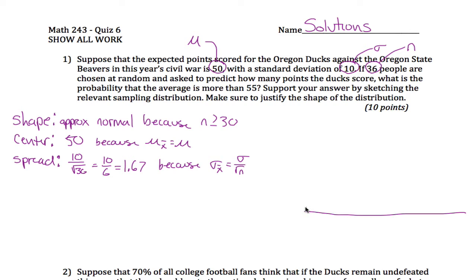We got our approximately normal distribution. Our center is 50, and here's 51.67. Then 53.33, and then three standard deviations would be 55. And if we go in the other direction, we got 48.33. Then if you subtract 1.67 from that, this should be a 45, and then this would have to be 46.67. Anyways, you got this picture. What we're trying to figure out is, what is the probability that the average is more than 55? Convenient that that ended up being exactly three standard deviations. So what we got to do is figure out this area here.